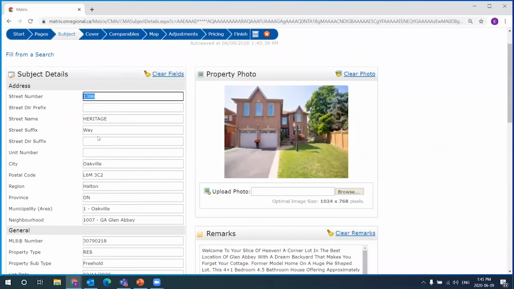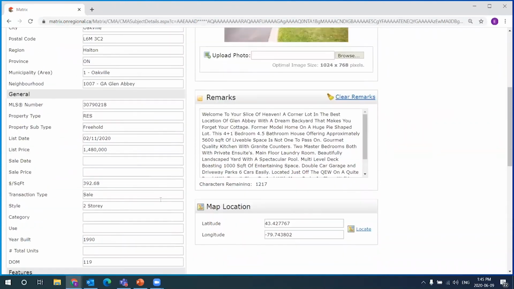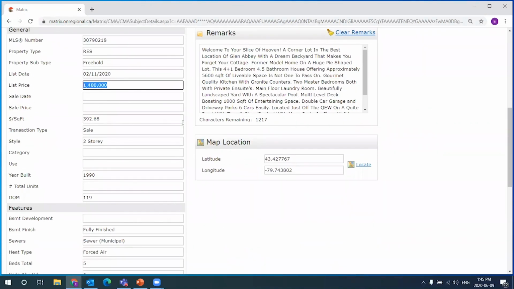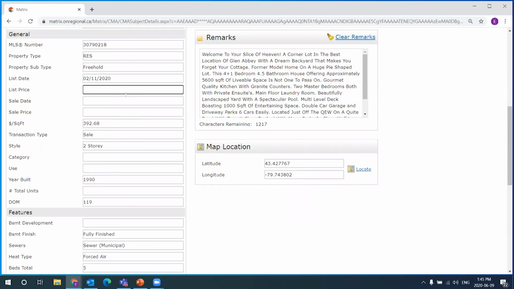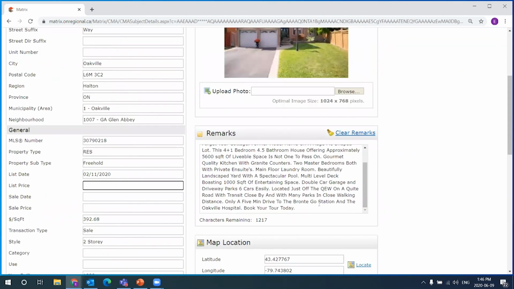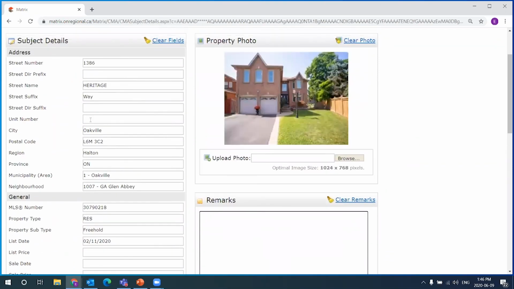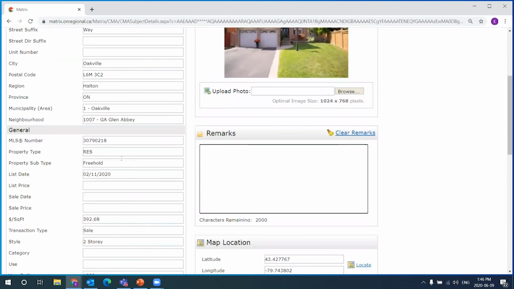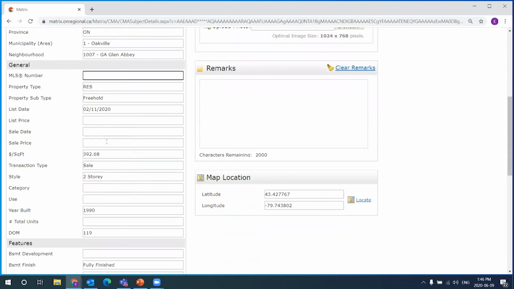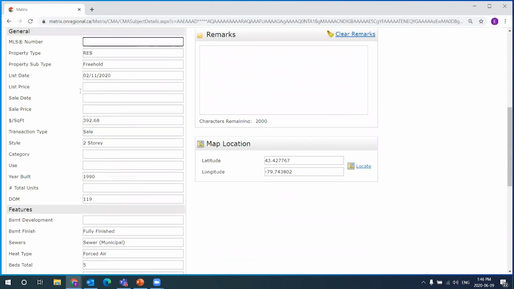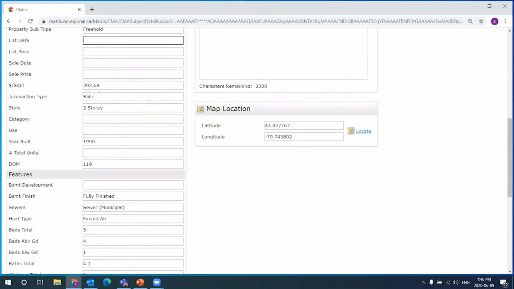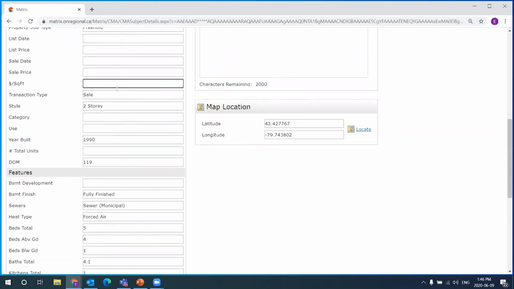Okay, so just bear in mind, we're not going to keep all this information. Definitely things like the price, we need those to go away because we're going to come up with our own price based on adjustments that we're going to make, right? So let's get rid of things like that. We definitely don't need the remarks section. Let's have a quick look. We need everything about the address here. That's fine. We definitely don't need the MLS number anymore. We can keep residential, freehold. Don't need that. Price per square foot can go away.